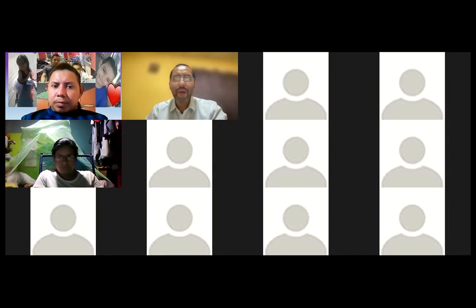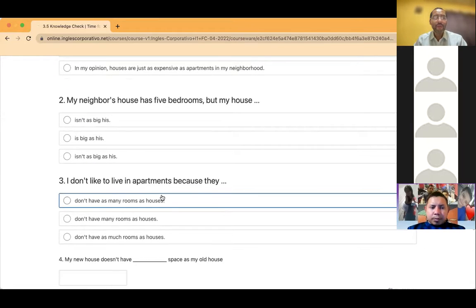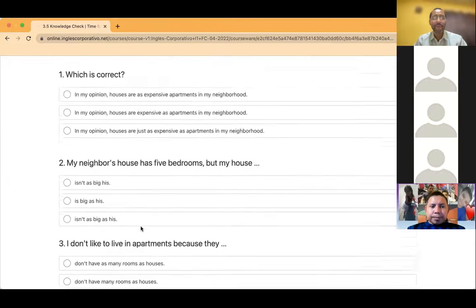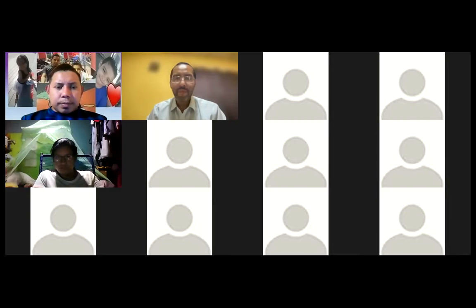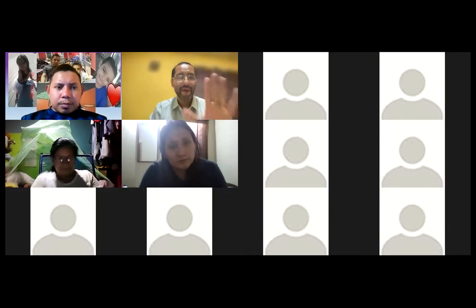Okay, so we are going to practice using a little bit of enough first. With our partners, using as and enough, we are going to do 3.5 in the platform. With our partners we look at which is correct. Read and select which one is the correct way to answer the four. Only 5 minutes, only to check. Any questions? No, teacher. 3.5, 5 minutes.